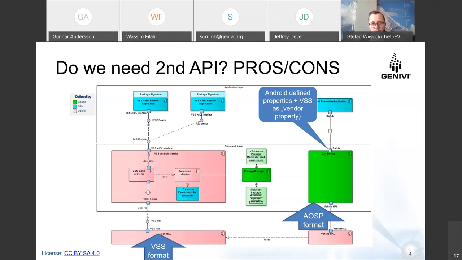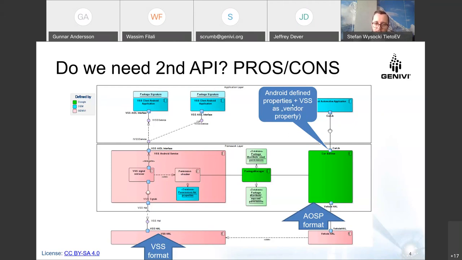Okay, great input actually. So yeah, you were saying that for the IVI use cases, the SDK that developers are using for the Android applications is fine, but you are limited by the Vehicle HAL, you mean that there is a certain set of properties already defined, and if you want to have something more sophisticated, then you need to extend that set with other stuff. So we've discussed it already.